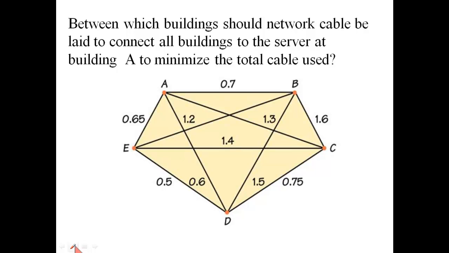Obviously we want all buildings to be connected to the network, but it's not necessarily the case that all buildings have to be connected to each other by internet cable. So for example, if you're in building A and you want to talk to somebody through the internet in building D, to send an email for example, if A can talk to B and B can talk to D, then the signal can take a route like this, and there would not have to be extra cable from A to D. It would be redundant to do so, in fact. And so the goal of this problem now is going to be to make sure that all of the vertices are linked together, but to do so in the lowest cost way possible.